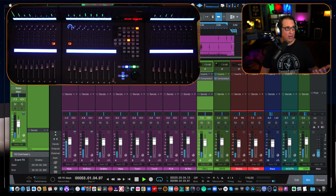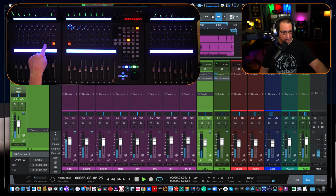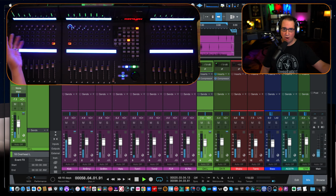Yeah, it's nice looking, but it's difficult to read. I will say even the buttons up here, it's hard to tell what they do. But again, you have all the different mute, solo, arm, all that stuff.